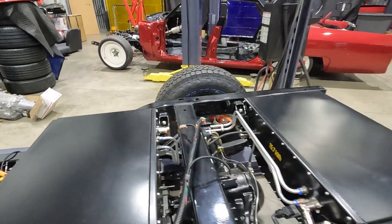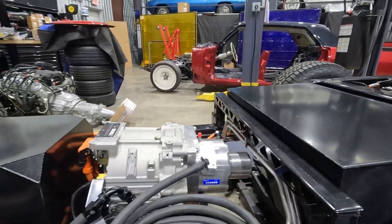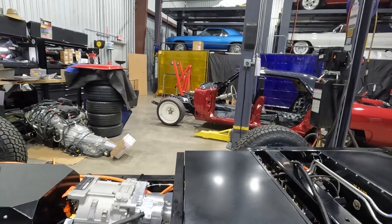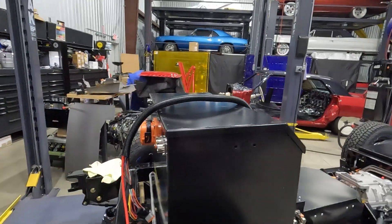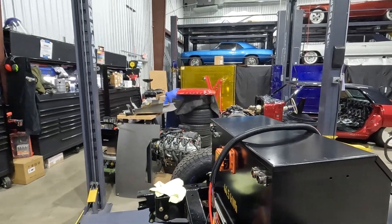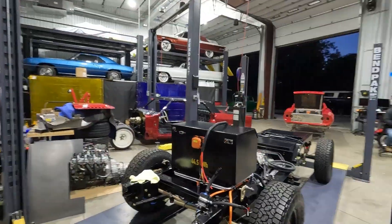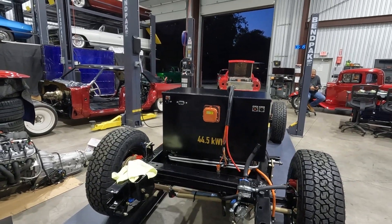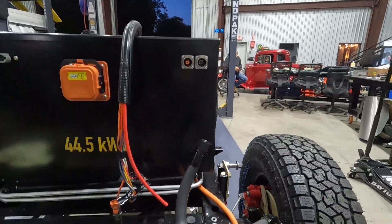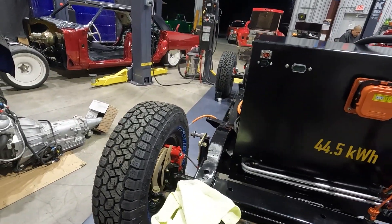The battery boxes are all liquid cooled. Looking at the kilowatt labels — this side is about 15.7, so we'll call it 16, making it 32 on this side. Up front we have the big one: 40 and 64, so it's going to be almost 105 kilowatt hours total. That's a big battery. We're looking at about 100 to 150 miles of range, which is largely due to the height of the vehicle, the drag, and the knobbly tires — all of that comes into play. But we definitely have plenty of battery.